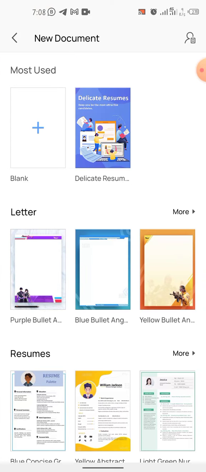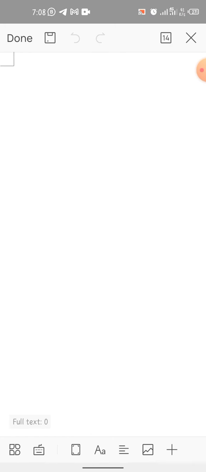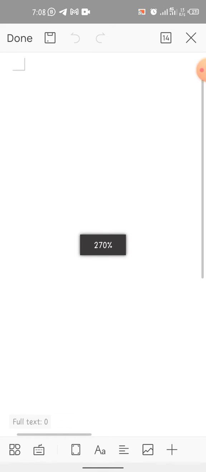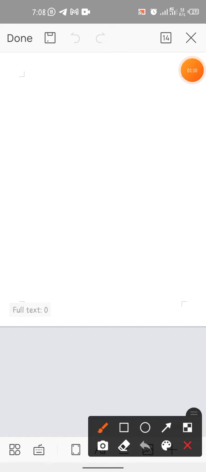So click on the plus button, open a new document, and click on blank. When you open up a blank document, I'm going to zoom out so you can see what it looks like. This is what a blank page looks like. The first element you have down here is a menu. Here is a keyboard.